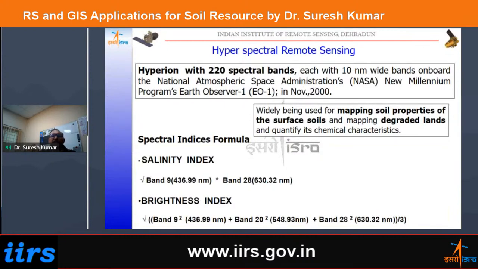Now, another study. You know that hyperspectral remote sensing data is becoming very popular nowadays. Although in Indian remote sensing satellite data we don't have so much spatial resolution, in coming years hyperspectral remote sensing data will be available. The advantage of hyperspectral remote sensing data is that it provides an opportunity to quantify soil properties. With multispectral data, you are analyzing qualitatively: slight, moderate, severe. But in hyperspectral remote sensing, you can get quantitative information, how much pH is there or how much salt concentration is there, because you have more than 100, more than 200 spectral bands. So you can better analyze your spectral indices to characterize those salt affected soils.